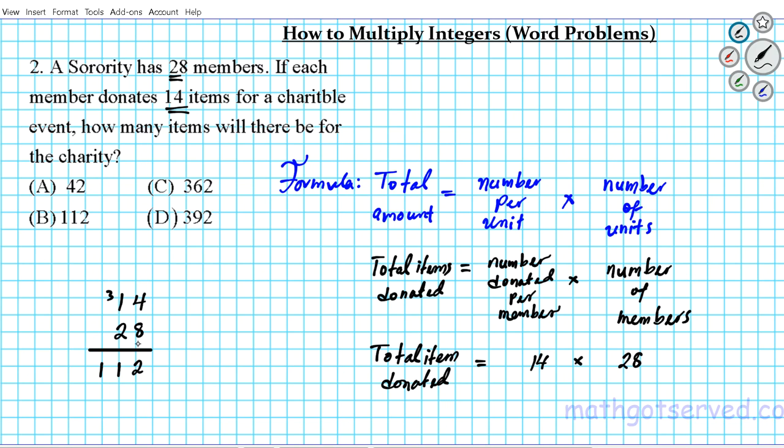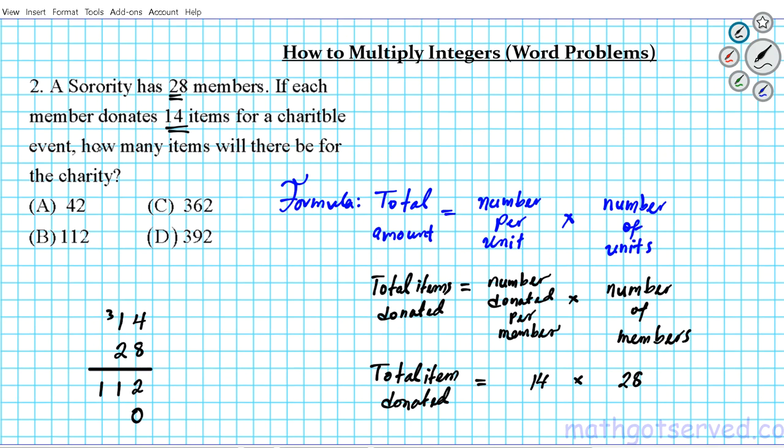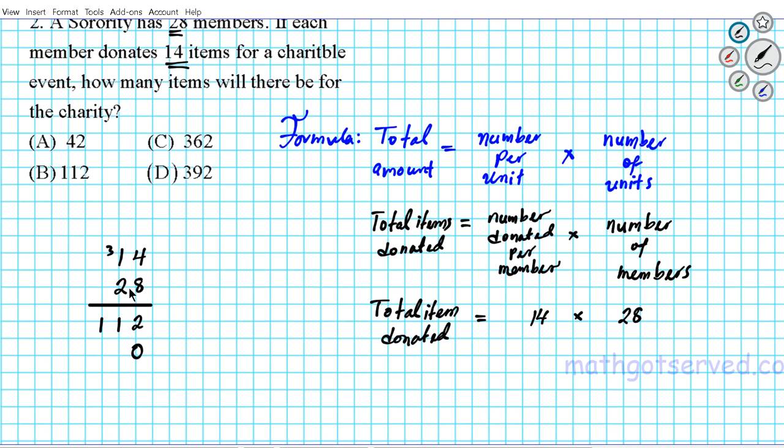Okay, now we're going to advance to 2. We're going to multiply 2. Now, if you notice, 2 is in the tens place. So we're going to put a 0 here in the ones place to make sure that what we're multiplying lines up perfectly. So we now have 2 times 4. 2 times 4 is 8. And then 2 times 1 is 2. Okay? See how it lines up perfectly.